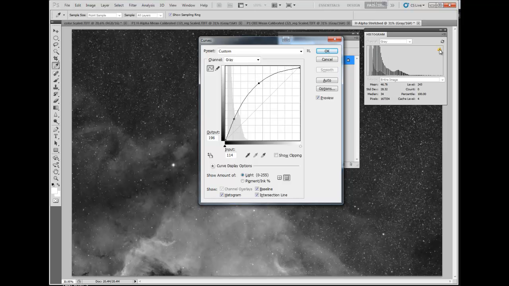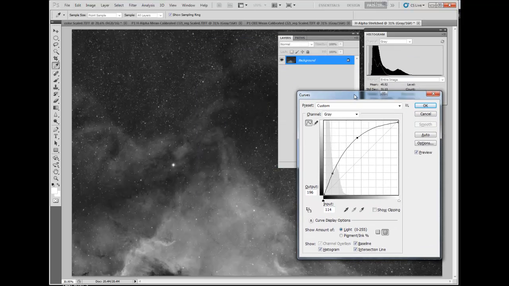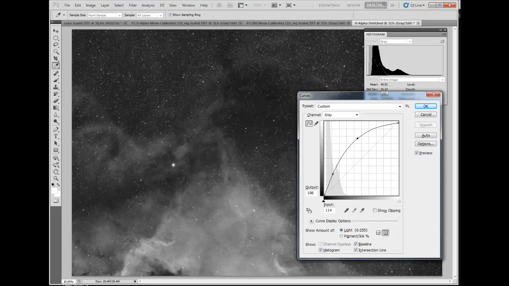What we're looking for here is a very contrasty image, because what we want to do is bring out, see, remember I told you there was some stuff up there that you couldn't really see? Look where it is on the histogram. Look at the circle down there. It's very low. So this is what we want to stretch out.